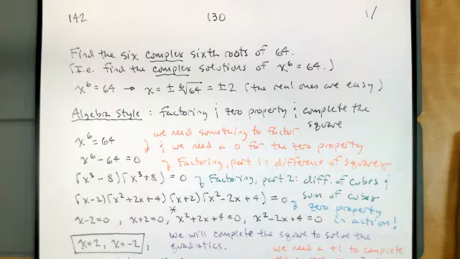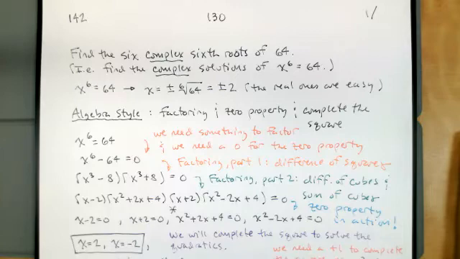So we just got to remember, when we undo an even exponent, we've got to tack on the plus or minus, because the negative gets raised to an even power and becomes positive. The real ones are easy to find. We just do a 6th root plus or minus, and we get plus or minus 2. That's why I went all the way up to 64. 2 to the 6th power is 64, and also negative 2 to the 6th power is 64. But we know there are 4 more, because it's a 6. We're trying to find 6 roots. There have to be 6 of them, 6 complex ones.